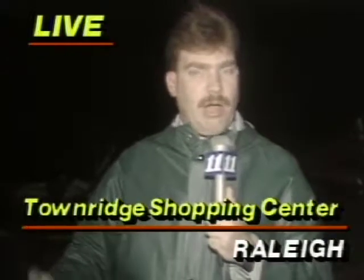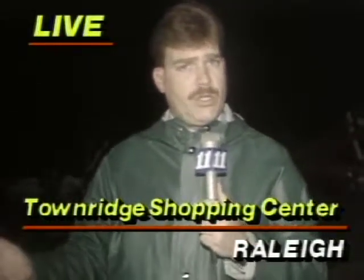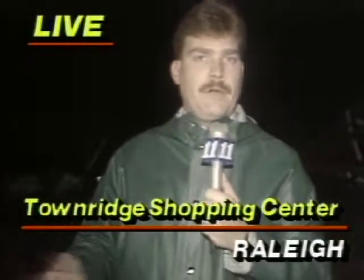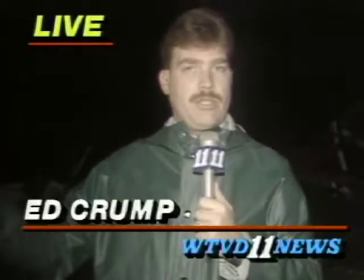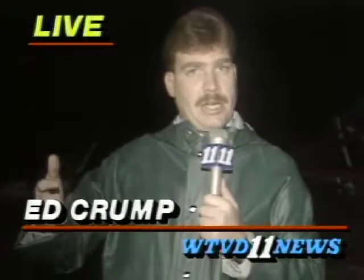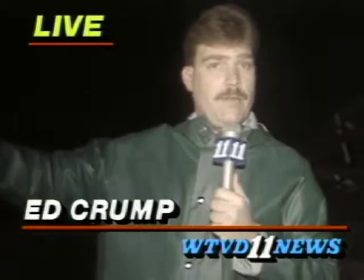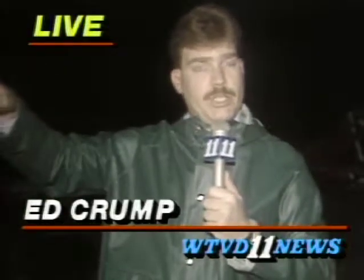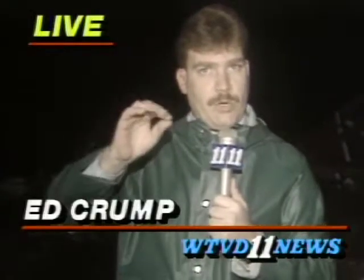The road is blocked off, so I'm going to recommend that people avoid Raleigh and Pleasant Valley roads at all costs. Power lines are down there anyway, trees are down, they're trying to cut them up. It's just a massive mess, so the best thing right now is to stay on Highway 70 or Glenwood Avenue, as many of us here in Raleigh know it. There are some stoplights out right here in front of the shopping center, but for the most part they're working. They have police out there, so that's a quick update.